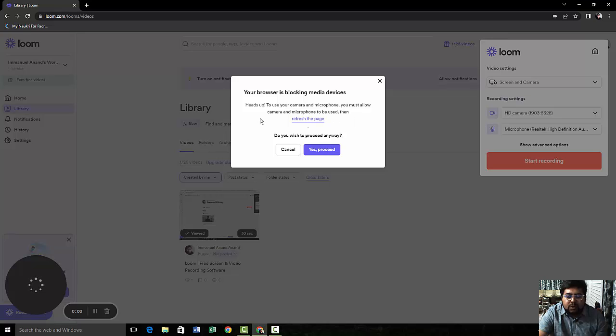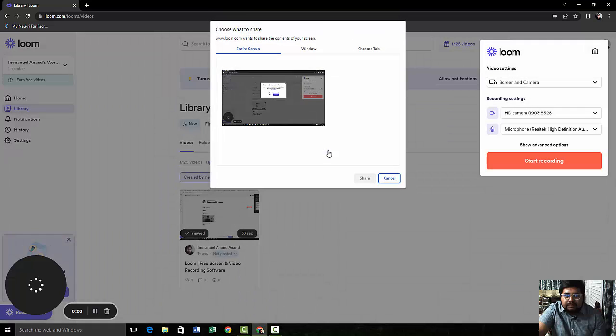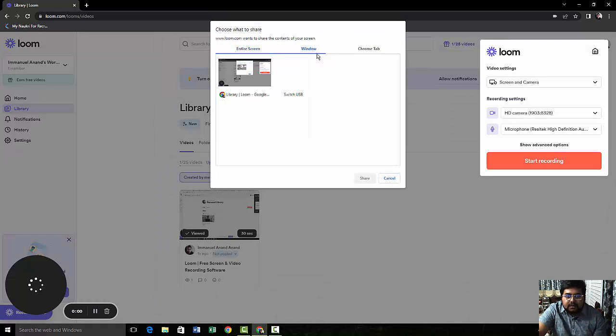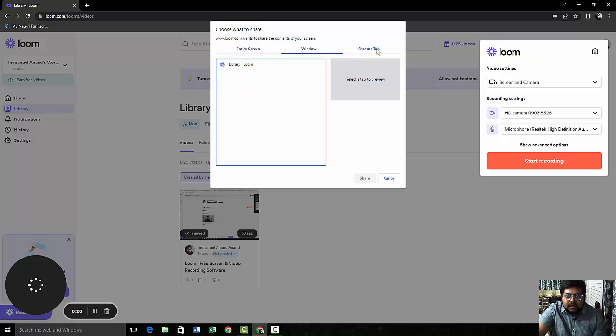Alright, here is a prompt that actually requests for usage of my microphone and camera, which I already have given permission to the browser. So I'm just gonna click on yes, proceed, and I get an option to choose the entire screen or a particular window or just a Chrome tab.